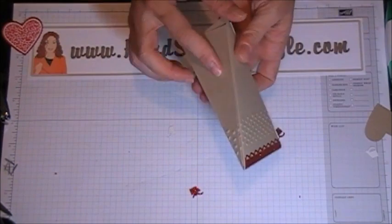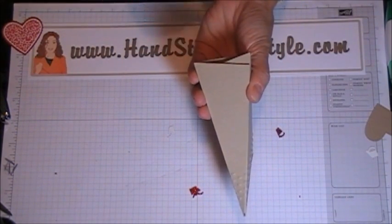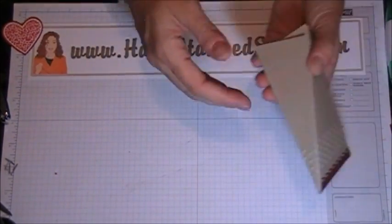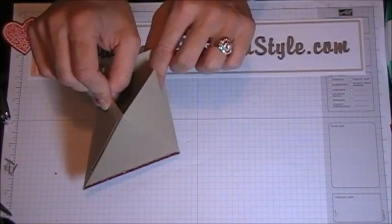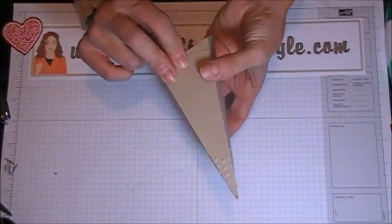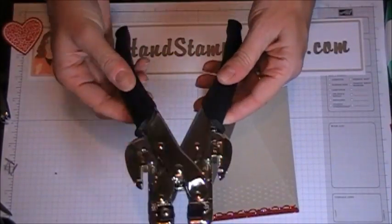And this box is actually going to close like this, and some people are always confused, like, is it supposed to look like this? Yes, it is, because your edges are flat, or straight I should say. So they will look like that. So what you'll want to do to be able to close this is hold together 2 of your sides, open this end up, hold together 2 of your sides, and I use my Crop-A-Dile.